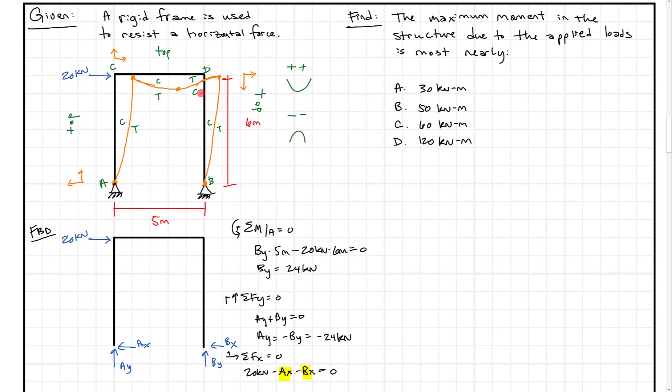So why do we care? Good question. We care because when you go from positive to negative, what's in between? Well, what's in between is zero. So this is a point of zero moment. And why is that a big deal? Because when you have a point of zero moment, that should remind you of something. That should remind you of a pin. And when you have this point here, we can essentially come down to our other structure and assume that there's a pin here. And I'm going to call this point E. And this is our assumed pin. And once that gets put in, we can go and solve directly for AX. This becomes a determinant structure.